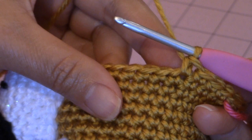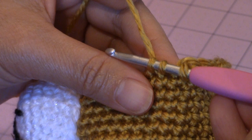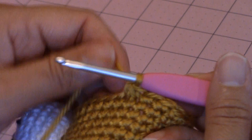And then you're going to single crochet two stitches together or make your decrease stitch. So you're going to go into the next stitch over and bring up a loop. Then go into the next stitch over and bring up a loop. You have three loops on the hook. Yarn over, turn the hook upside down, and go through all three loops for a decrease stitch. And that single crochet, two stitches together, makes one stitch.